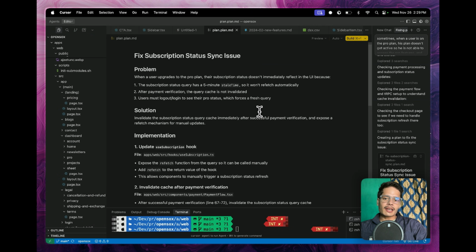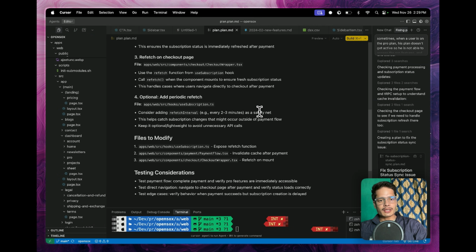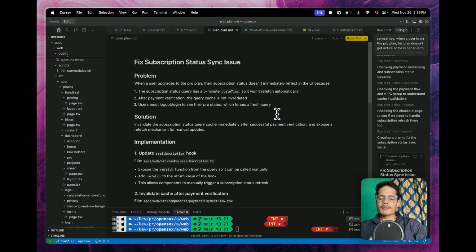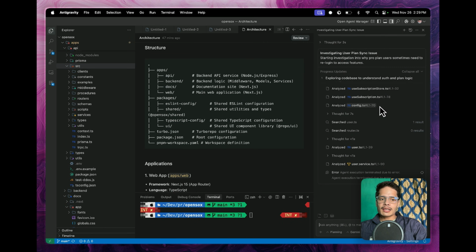We tried to create a plan for this particular issue. Cursor was able to create a plan that is almost 90% correct, while anti-gravity is not even able to create a plan for the issue that we gave it. Here Cursor will have plus 1 point and anti-gravity will have minus 1 point.